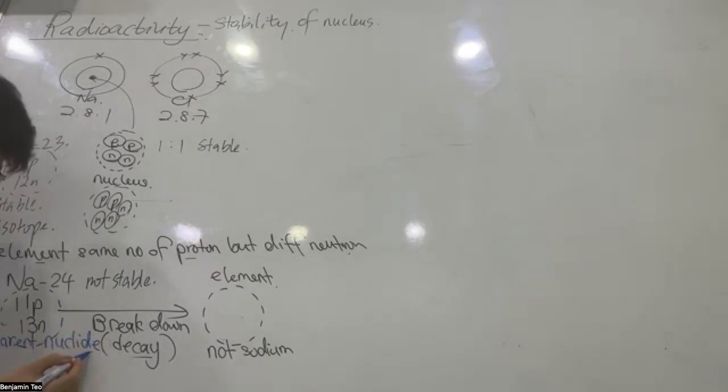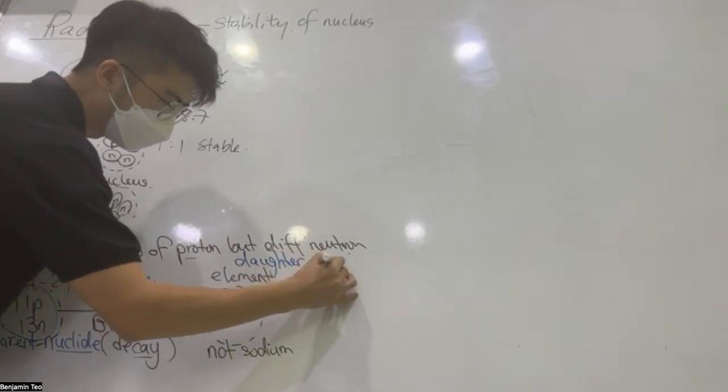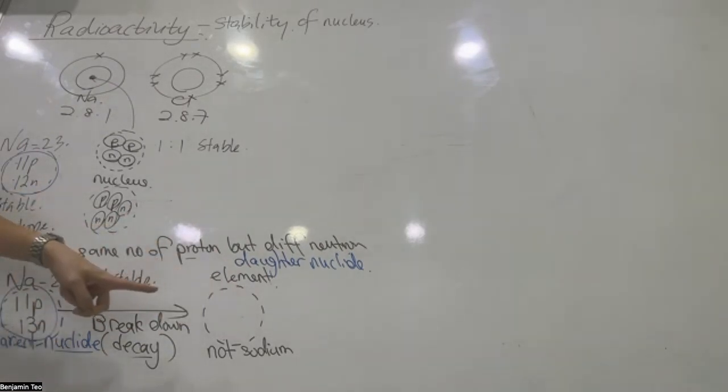nuclide. Nuclide 意思说你的 specific nucleus，这个是一个 nuclide，这个也是一个 nuclide，很 specific 的 number of proton 跟 neutron。这个是 nuclide。The terms are you to be familiar with. Okay, so this is a nuclide. This is another nuclide because we have specific proton and neutron numbers. 所以 parent nuclide 它 break down 它 decay 它会变成 daughter nuclide, and this daughter nuclide is entirely new element. It's no longer sodium. We turn it to a new element. This is the decay process.